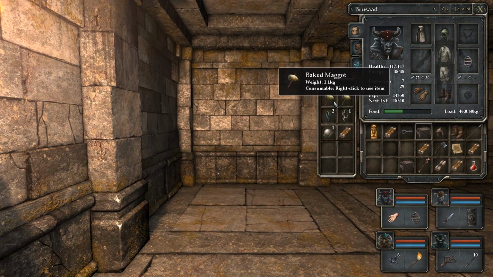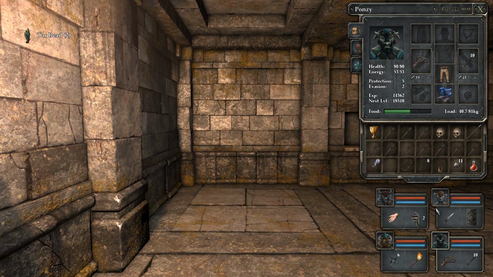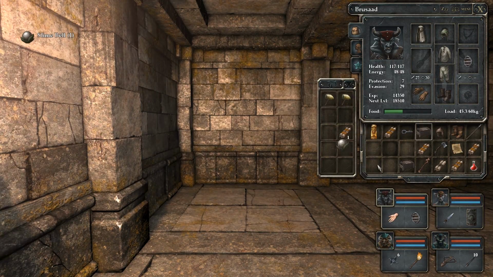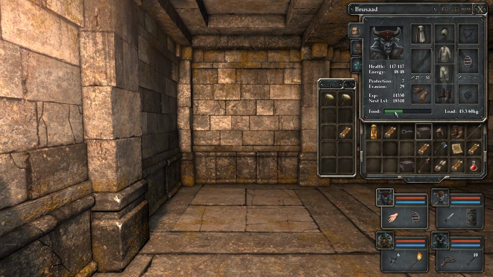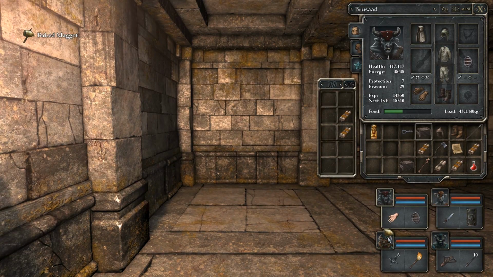We got some herbs. Who's doing herb stuff? You're doing herb stuff. Okay, you can have this. You can have all these. Scroll of Light would be great if we had a spellcaster. Unfortunately, as we well know, that is not the case.